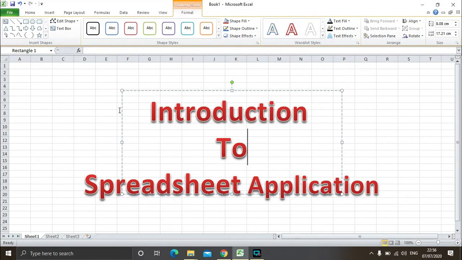Hello students. Once again I'm here, and this time I'm here with a new topic, and that topic is spreadsheet application. You must have heard about this particular topic before. You must have worked on it and you must be knowing about it. So I'm here just to recall some of the tools and techniques of spreadsheet application, and just to tell what exactly a spreadsheet application is.